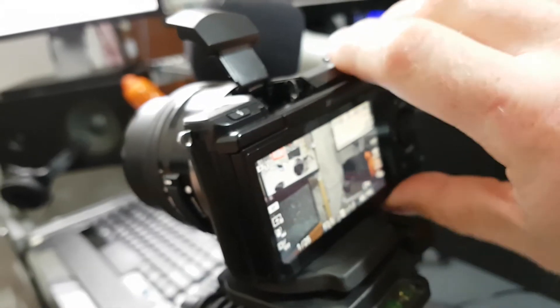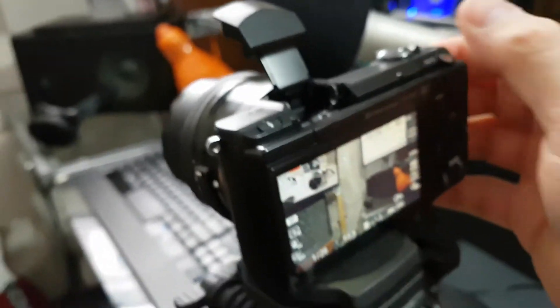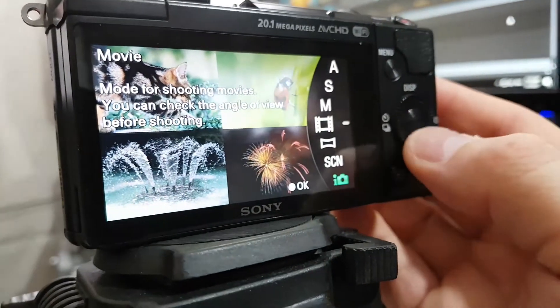The battery lasts pretty well and it just takes really, really good video quality. It's great for YouTube, great set up as a stationary camera, or you can put it on a gorilla pod and walk around with it. It has a very good wide focus angle so you can get yourself in the shot just by holding it at arm's length. I wanted to encourage you guys — if you're going to start shooting YouTube videos, you can use your cell phone, you can use anything. Get the content onto your computer and start to play with stuff. But if you really want to up your game, $300 to $400 for this camera can really improve things quite a bit. I love this thing and I'm really happy to have it back on the channel.